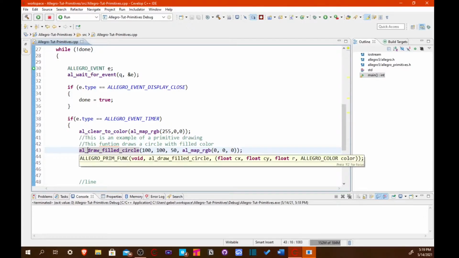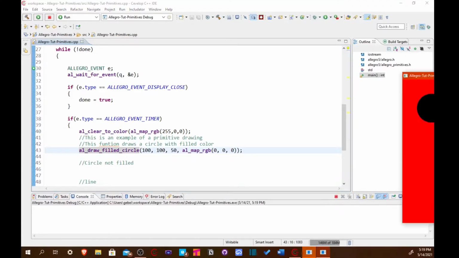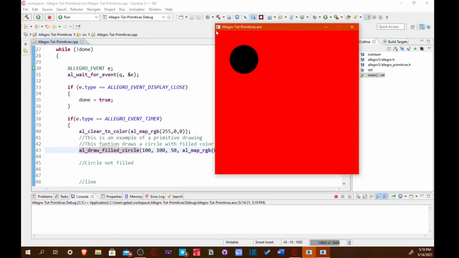So this is basically AL draw filled circle, basically drawing the circle when it's filled. And then you put in the X direction. So when it comes to drawing shapes or putting images, it doesn't go from here to up like in a Cartesian graph. There's some libraries that do that, but in Allegro 5, it does not do that.